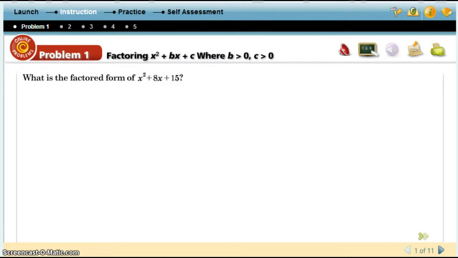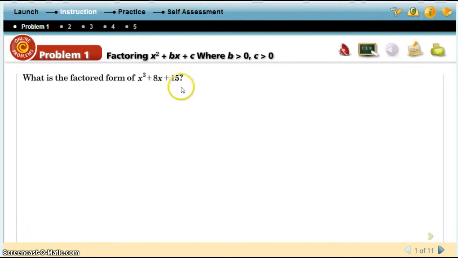Okay, we are going to start factoring trinomials. When we were multiplying monomials into the parentheses, we were using the distributive property. Then when we started finding the greatest common factor and factoring those monomials from the polynomials, we were using the distributive property backwards, so we were having to think in reverse. That's exactly the same process that we're going to use here.